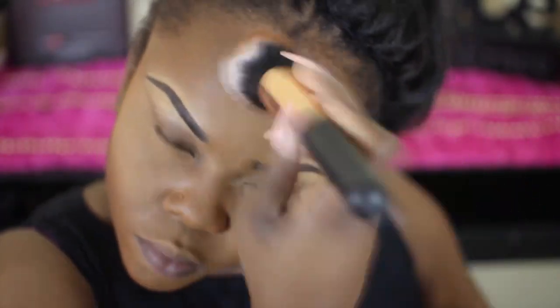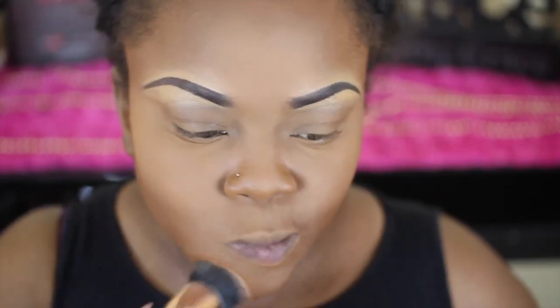So I put that on first because it's really, really dark. I put it on with a fluffy brush. And this brush is from our Dipped in Elegance set. So I use that with a fluffy brush. And after using it with a fluffy brush, then I'm going to go in with a flat top brush.